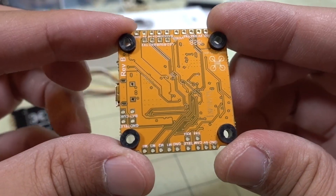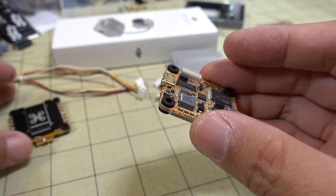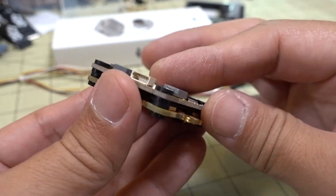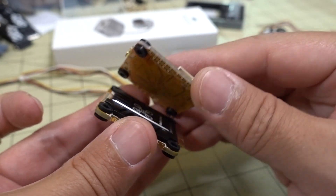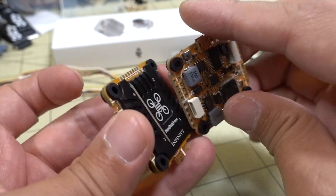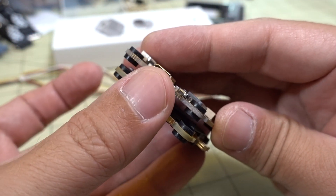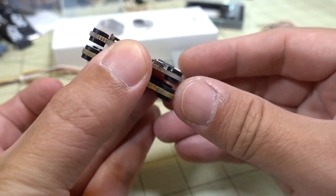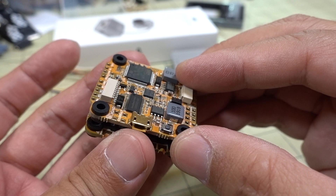On the other side of the board there's nothing at all — it's completely flat. That should make for some nice tight builds with a low profile stack. You'll want a little air cooling for the ESC heat sink, but you can get this very low since there are no components on the bottom. Orienting the boards with just a single nylon nut in between gives you a nice low-profile stack, which is a real advantage of this system.